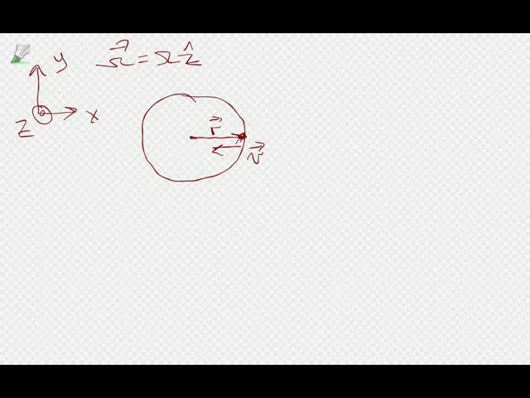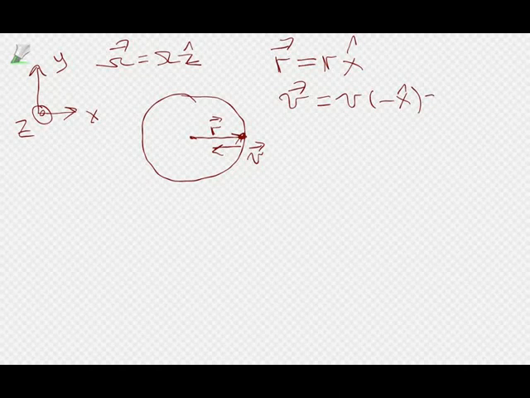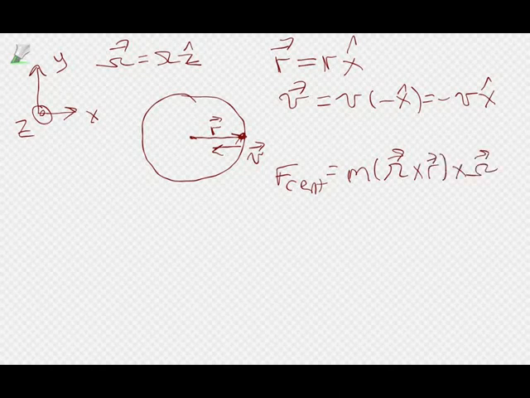Right? So just to make sure we know what's going on, omega is omega z hat, r vector is r in the x hat direction. And I have set up v vector is v in the minus x hat direction. That's just what they are. Okay. Well, you know that there's going to be a centrifugal force on this. F centrifugal force is equal to m omega cross r cross omega, and that's exactly what we did last time. So I'm not going to belabor it, but that's going to be m omega squared r in the x hat direction.